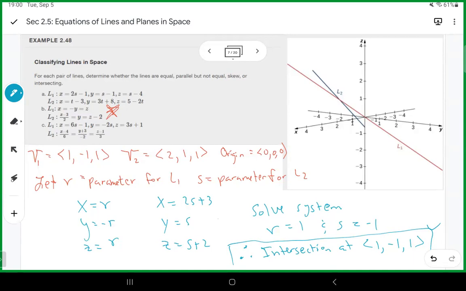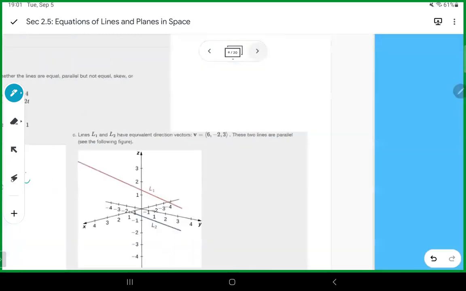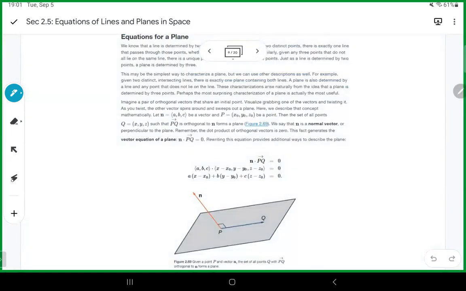And I think I skipped C. It's in here, but I skipped it. So you guys can try to figure it out. Right. I'm just trying to make sure that we have enough time for everything we should. Okay.